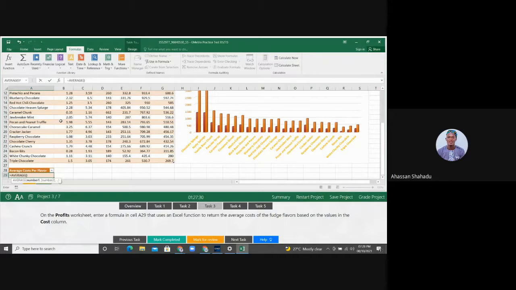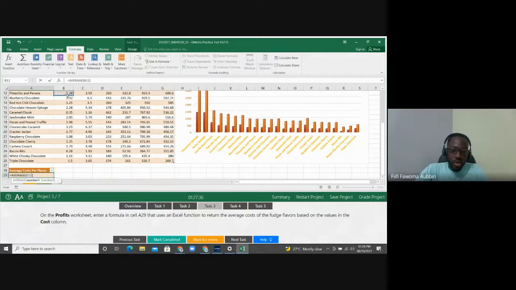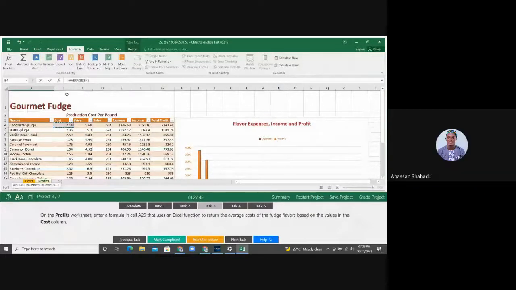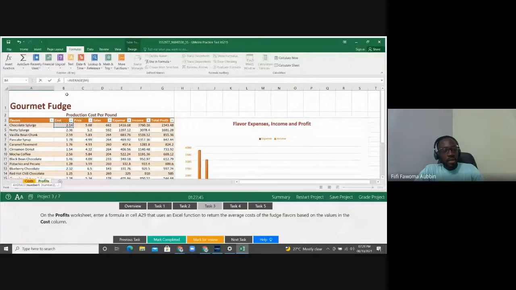Then you now go to the cost column, which is column B. Start from the top. Is that the first cell? Yes, this is the first cell. Then you select it up to the last cell.